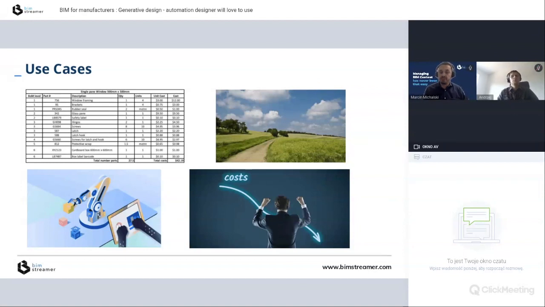Usually you need to spend some design work on your side to come up with a project and later prepare the bill of materials and the offer. It might be time consuming. It can take your internal team even several days. In one of the examples that we will show you later on, we will show how we can reduce this time from several days or weeks to just several hours.